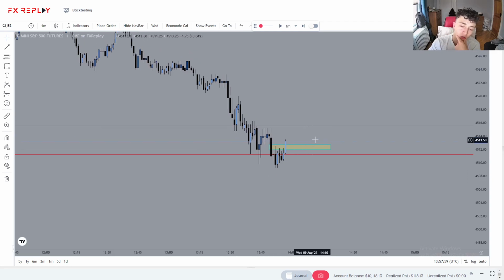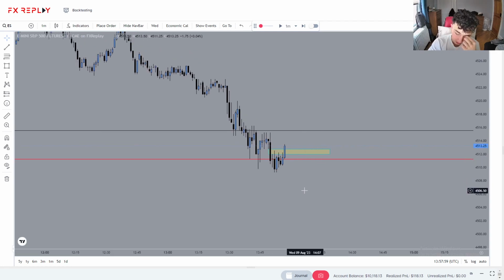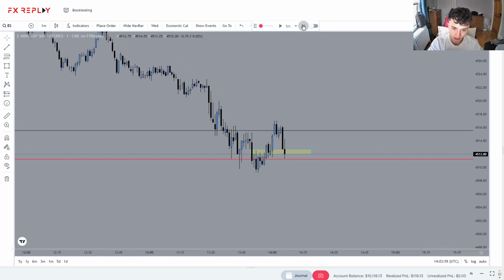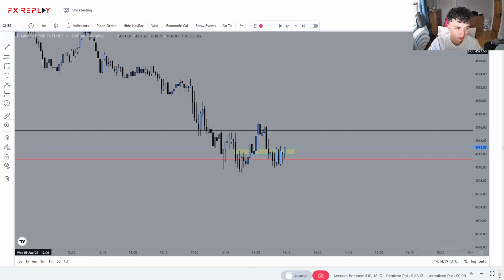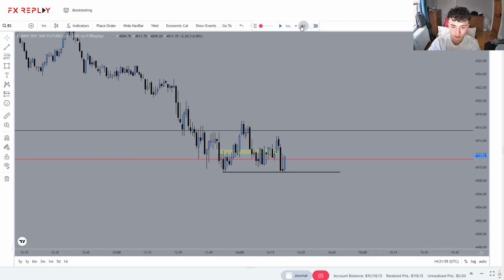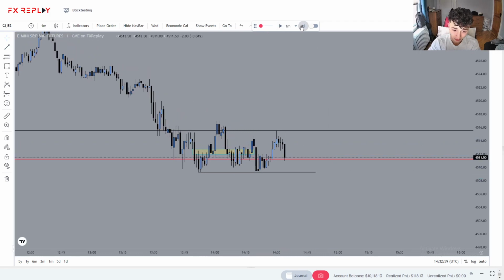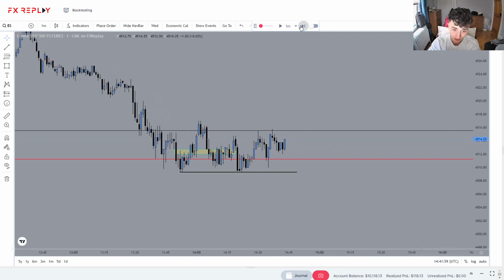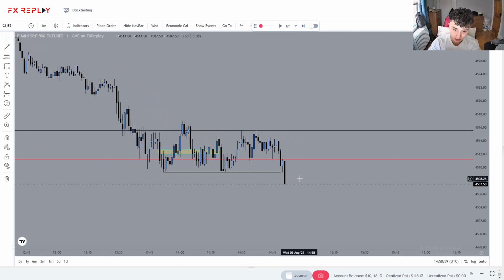See, now this is just one of those setups. It looks good, but following my rules, I just can't take it. But it looks very good. I'm not gonna take it. I gotta stay disciplined. I can't trade against these equal lows. It's a no. If it sweeps it, it's gotta sweep it. Yeah, so that's why I don't trade against those equal lows.